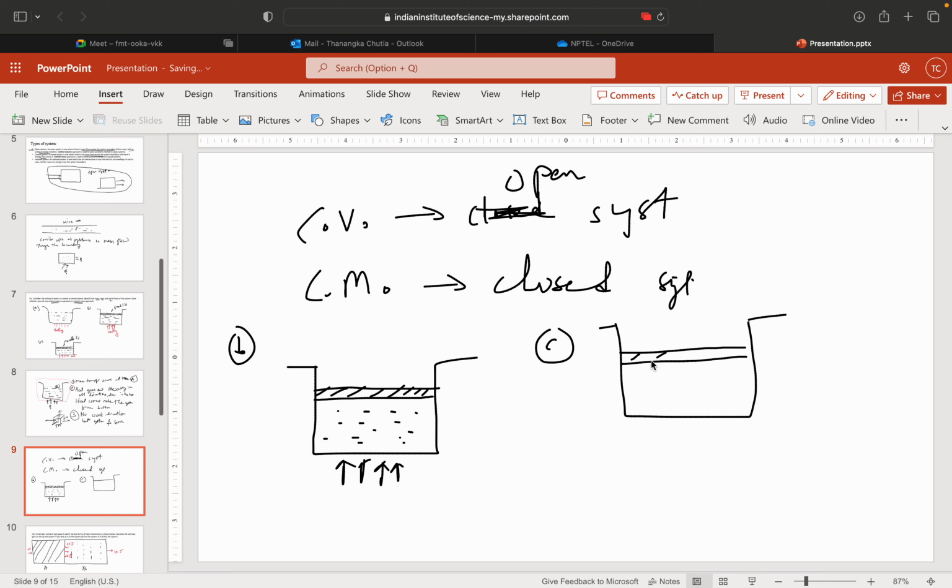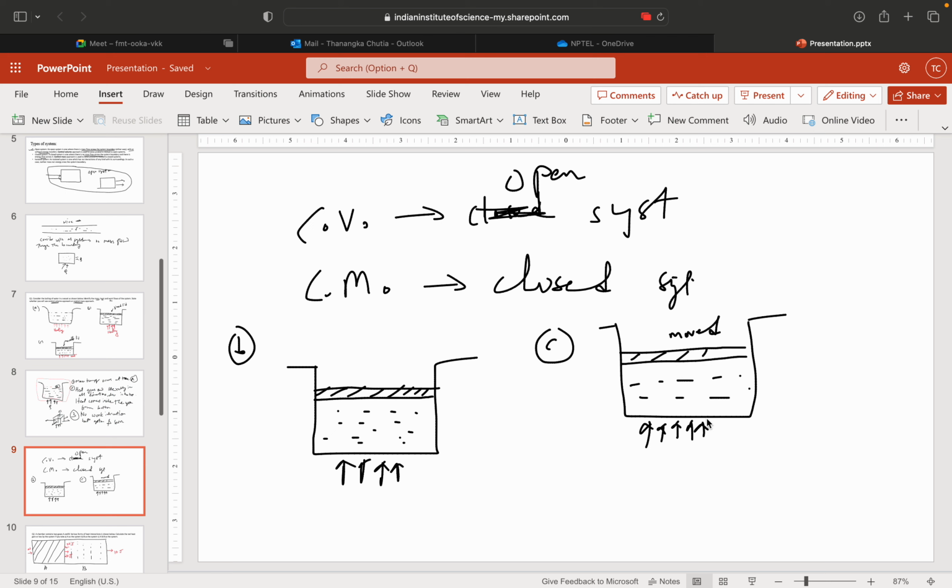Now this is not a fixed lid anymore. This lid can move. That means think of it as a piston. There is whatever fluid it may be. I'm not telling it as water. Normally people think water because we see water most of the time, but think it may be any gas also, and you are heating from below, and this piston or whatever lid is covering the container, it is movable.